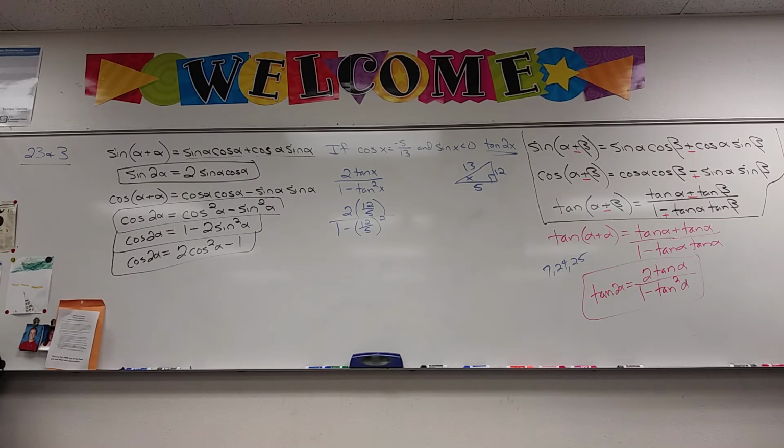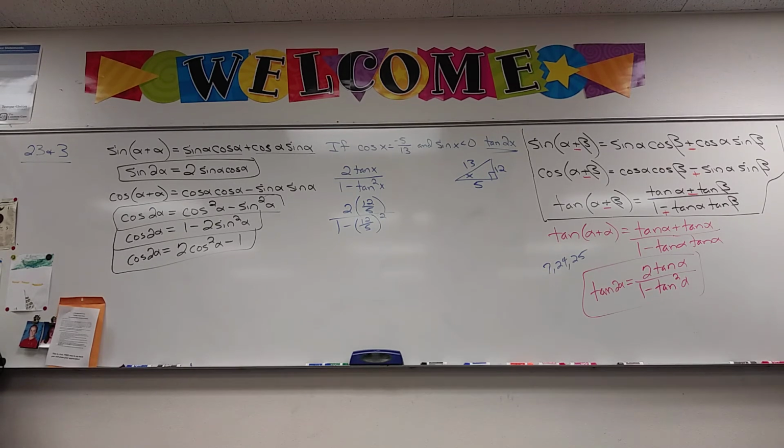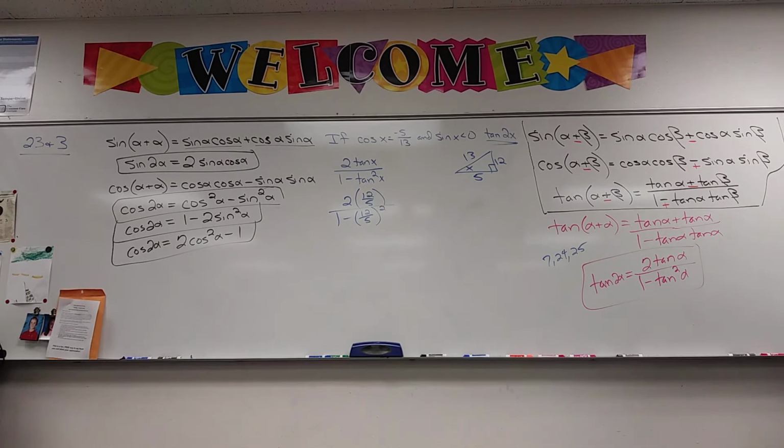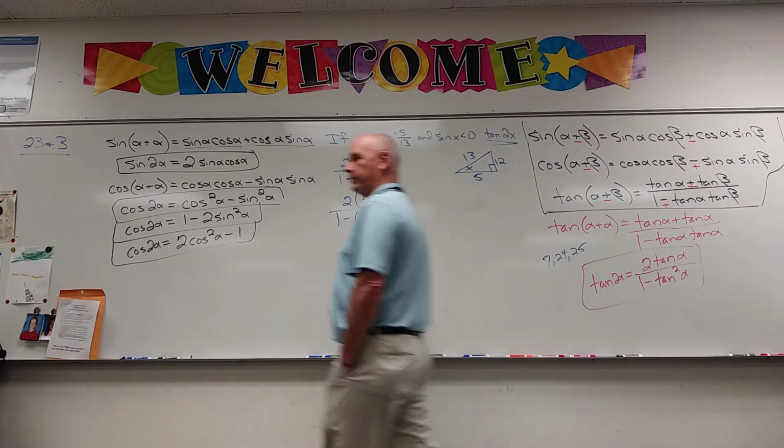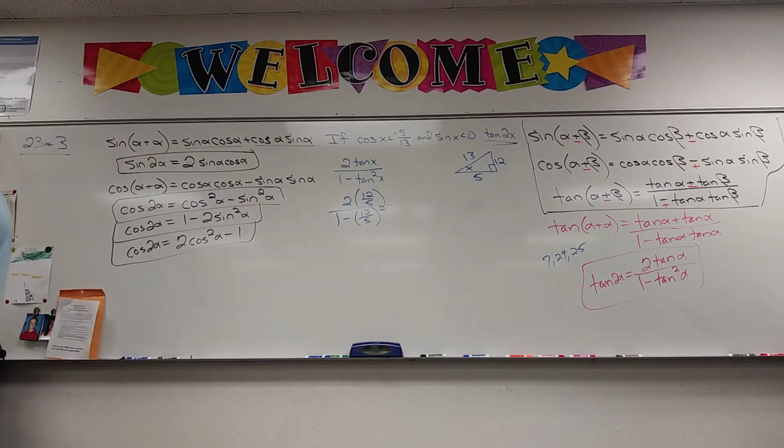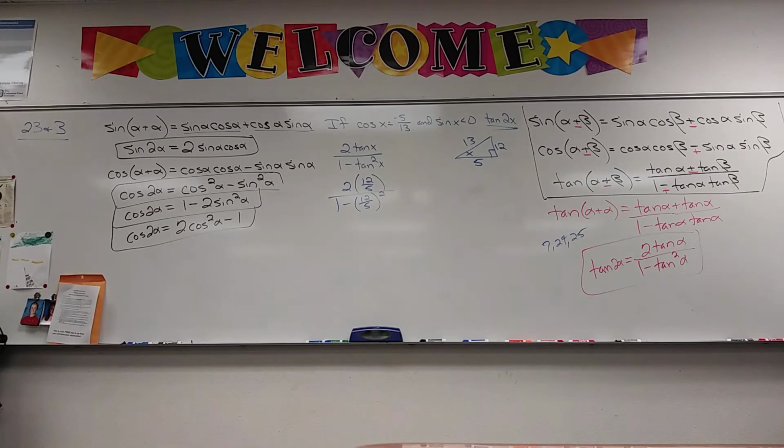Instead of everybody arguing and trying to tell others that they're wrong, why don't you discuss? Cosine is negative, so that means it's either quadrant 2 or 3. And if sine is less than 0, that means sine is negative. So if sine is negative, that means it's in quadrant 3. Cosine and sine are both negative, so the quadrant is quadrant 3. Are we good? Does anyone have any objections?